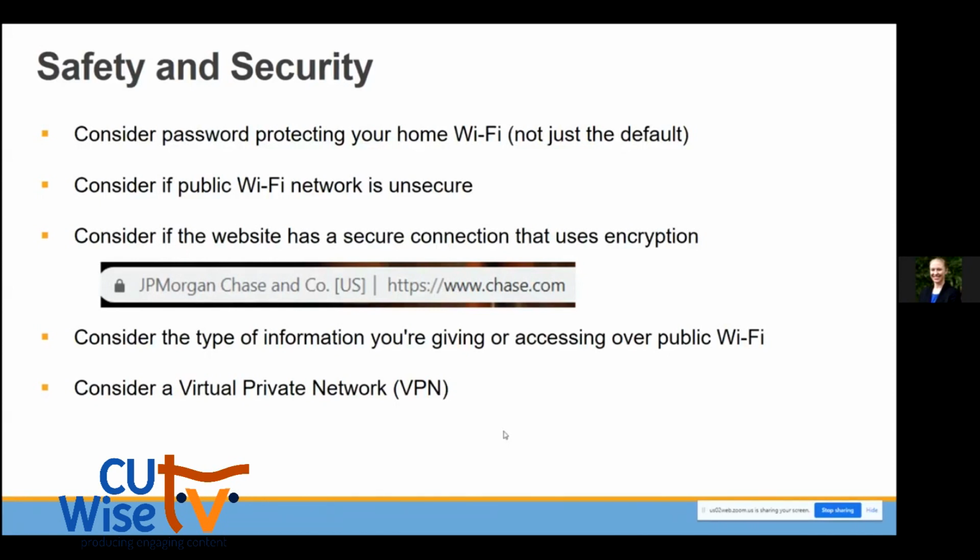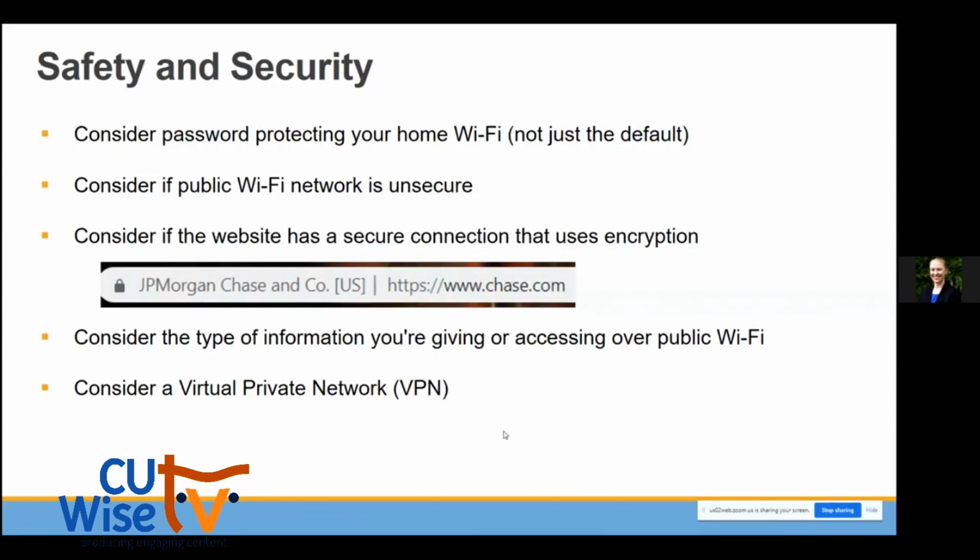So what that means is that it is an encrypted site, and there are industry standards now where if you're going to be giving anything like your credit card information or other personal information to the website, it's a really good idea to make sure it has that S, because that means it's secure and it uses encryption, which is another layer of helping so that your information appears in like a code in a way.